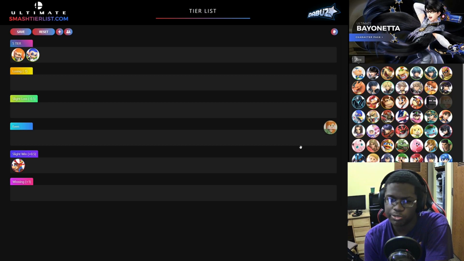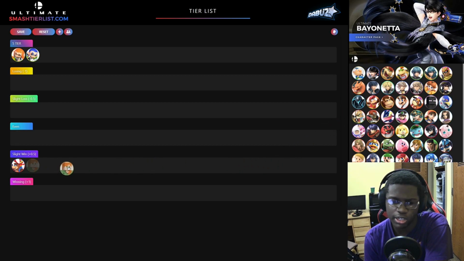I guess I could talk about Steve next. She's actually first. She's actually before Banjo. So I think this matchup is a slight advantage for Inkling.